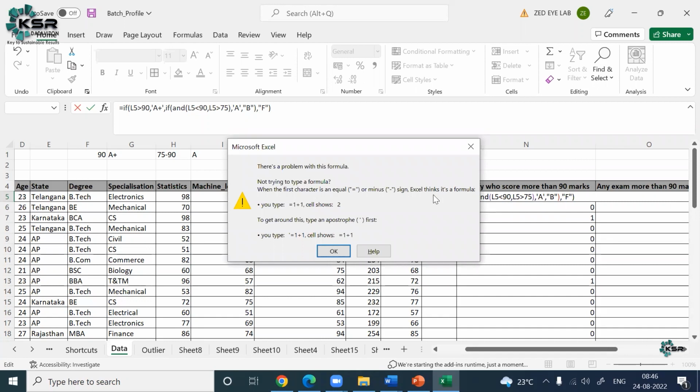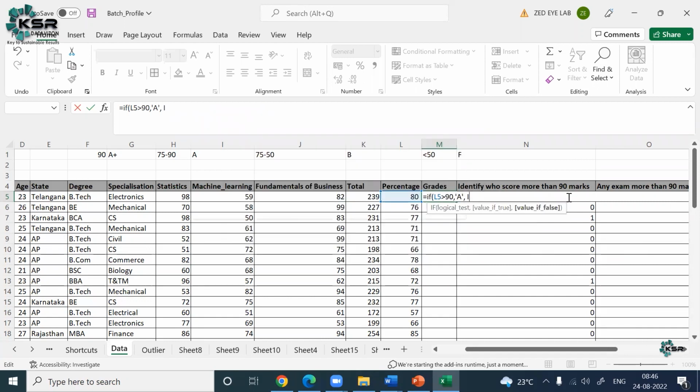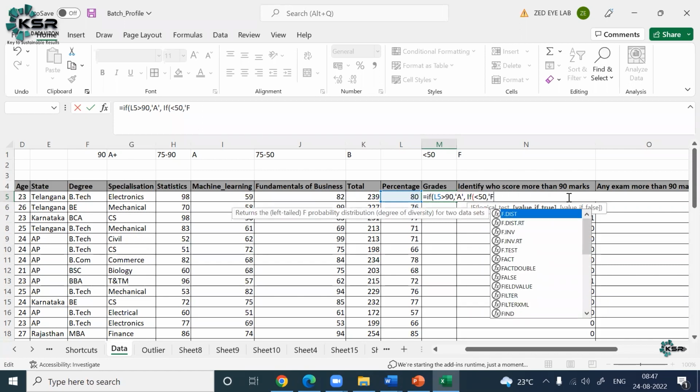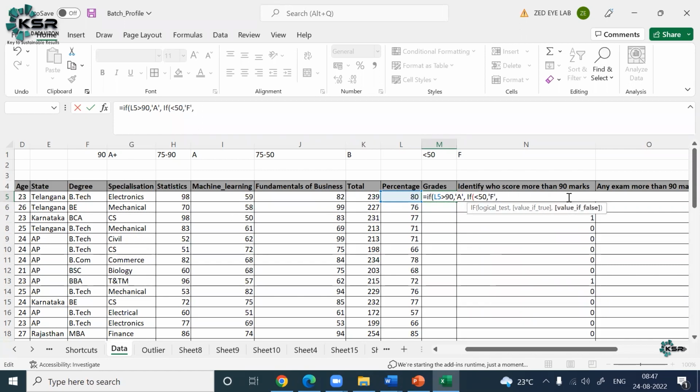Minus sign, it thinks it's a formula. Oh, if this value is less than 50, okay, then make it F, else make it B. If alpha is greater than, oh, I forgot to put the alpha here. A plus, the value is true.